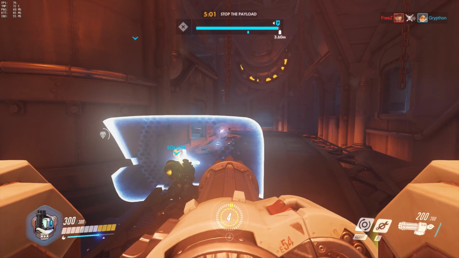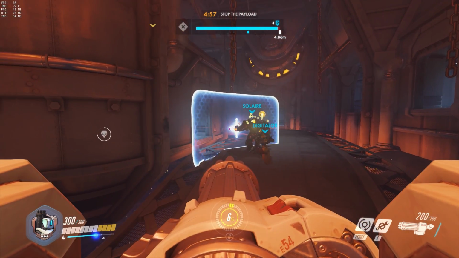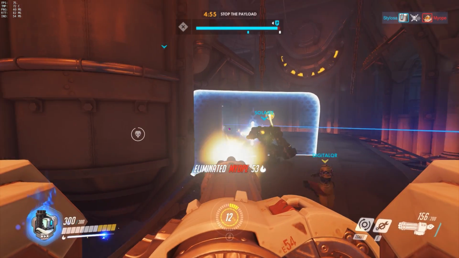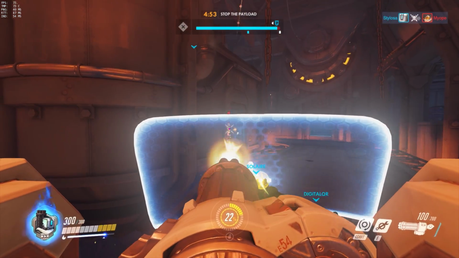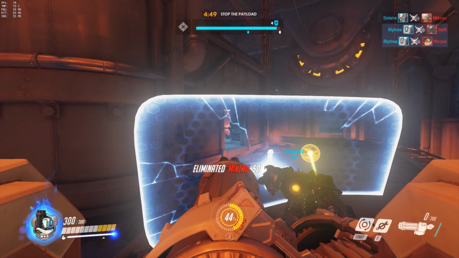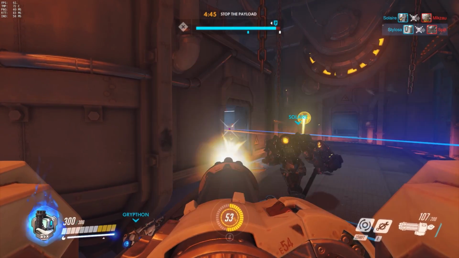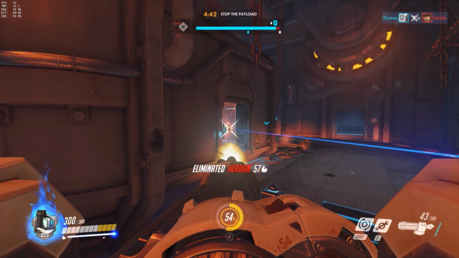Maybe you could drop into a Torbjorn, place the turret down. Same kind of thing as Bastion. Let's say you're Soldier 76 now and you swap into Widowmaker and you snipe them as they come in. Again, they won't expect this. Maybe you could swap into a Roadhog, because Roadhog is amazing. He can sit on a payload and take a ton of damage. He can heal himself. He's really hard to get rid of. And again, that will contest the payload and help your team push it back.